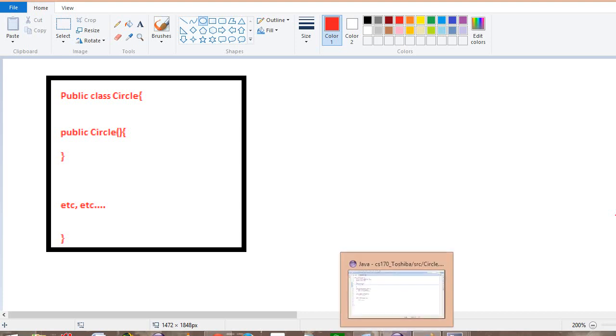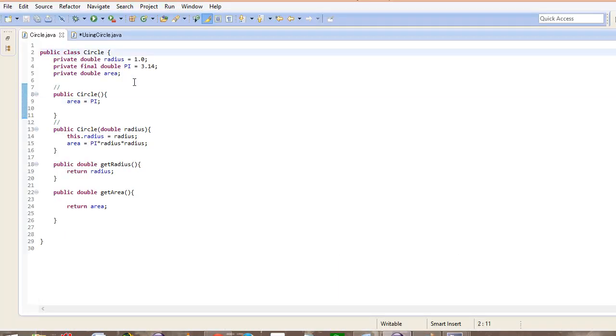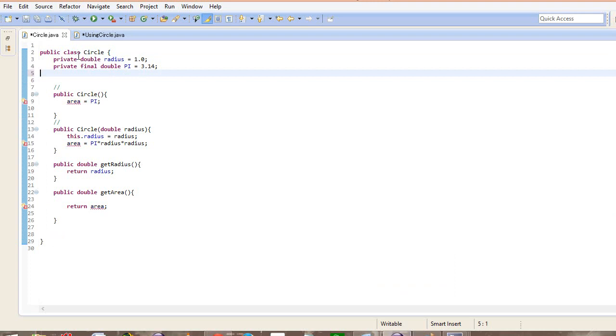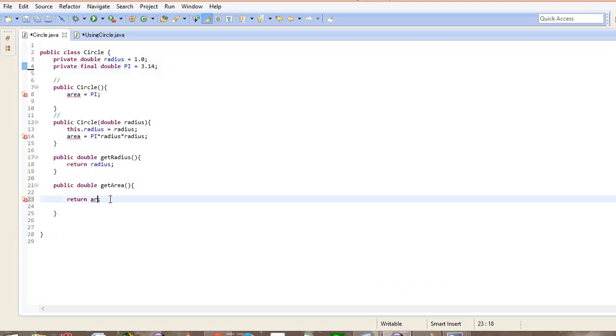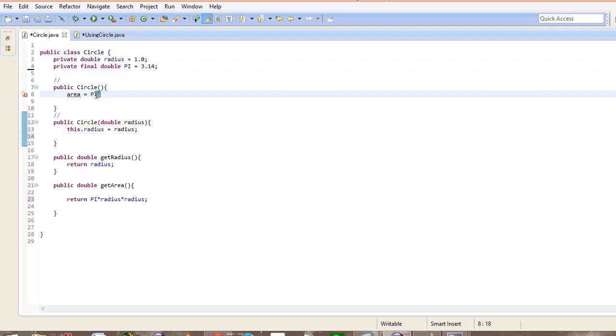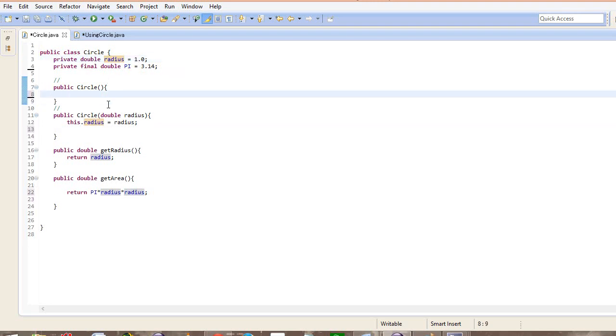So let me just show you what that means. Here I have a basic Circle class, okay? If you think of this as the instruction manual, it should have information about what a circle should be. For example, the radius, right? Or if you're going to use pi, maybe to calculate the area, and so on and so forth. Information about what a circle should be. This is the instruction manual.